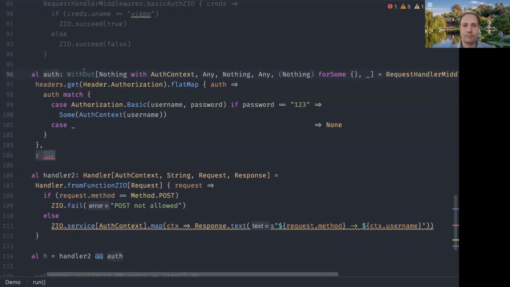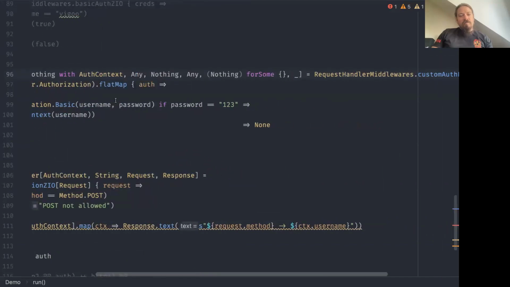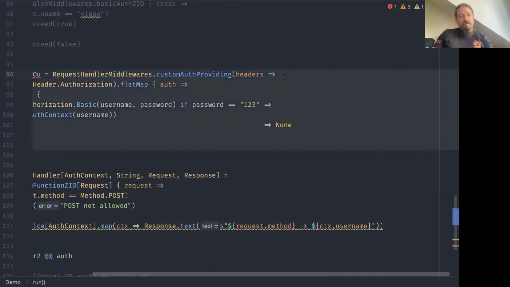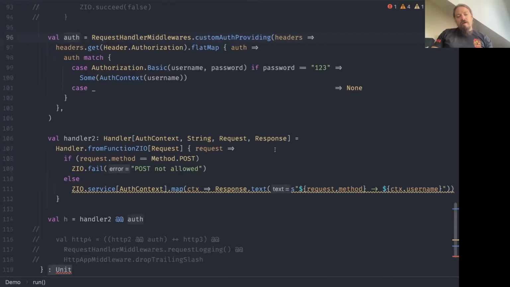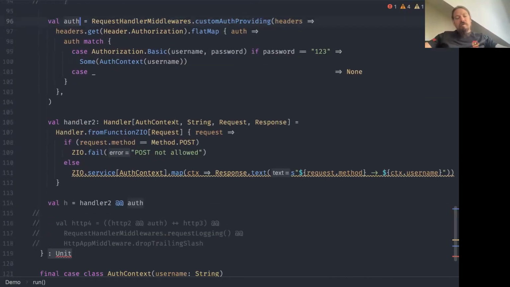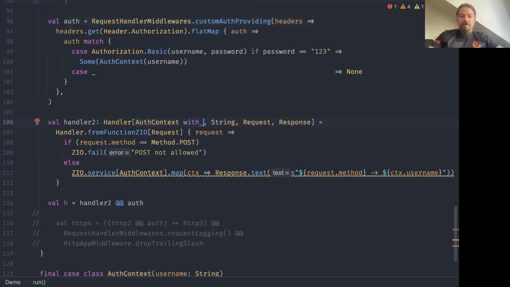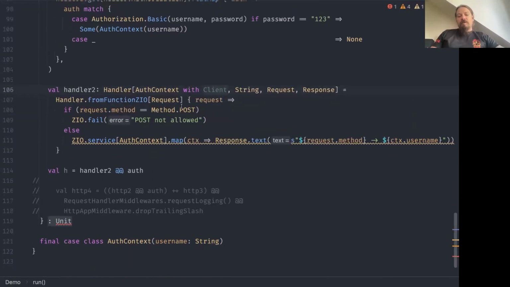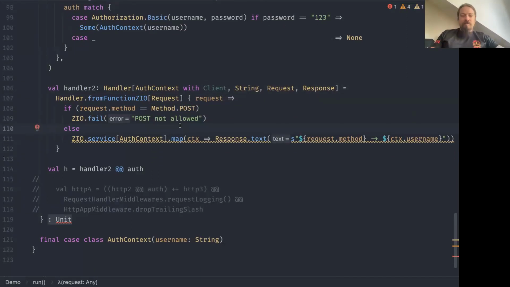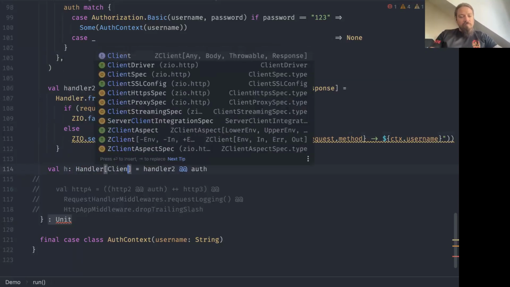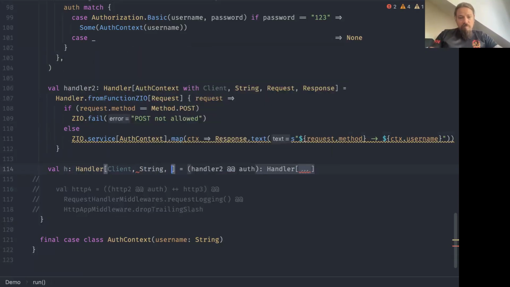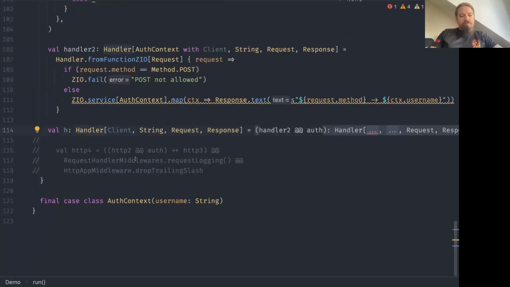Yeah, so IntelliJ is not good with these, but if you are not writing these types and just trying to compile it, it should work. And it should eliminate the out context in the inner handler. And it even works if you are requiring something else, like let's say you require a HTTP client because you want to do a client call as well in your request handler. It will end up with a handler that is like string. So this should compile.